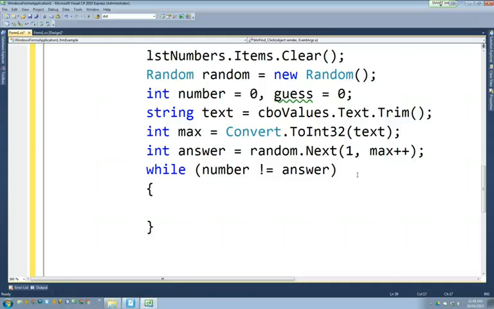Okay? Now, as we guess, we're going to keep track of how many times we guessed. So I'm going to take that variable guess and increase it by 1 each time. Any idea how I might do that? I'm going to use the plus plus again. That line of code means guess equals guess plus 1.